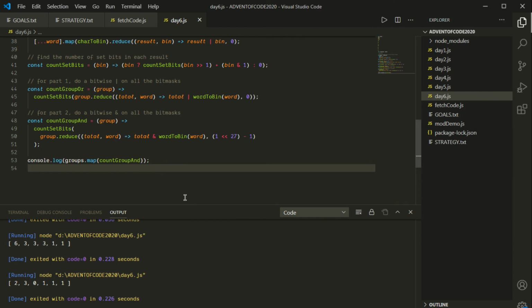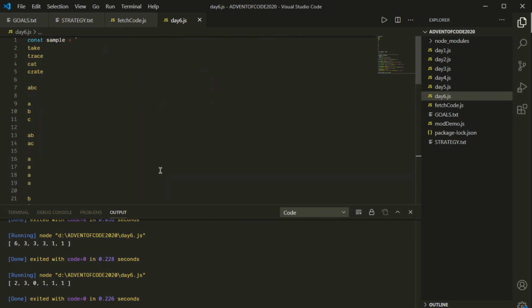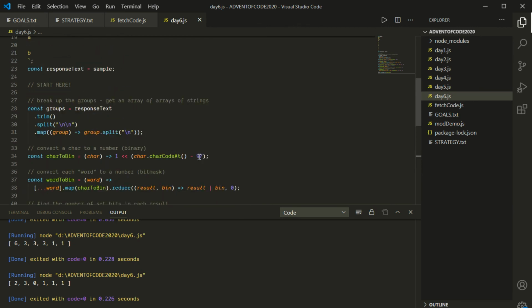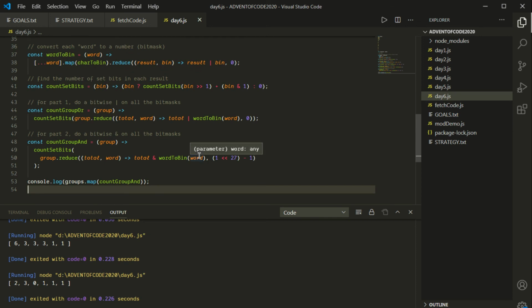Now, we are almost done here. And I've got to say, I love what we see. The fact that we were able to use the absolute most efficient data structures in the entire JavaScript universe, that is very exciting. It always feels good to use bitwise tricks, and there's actually a whole subset.